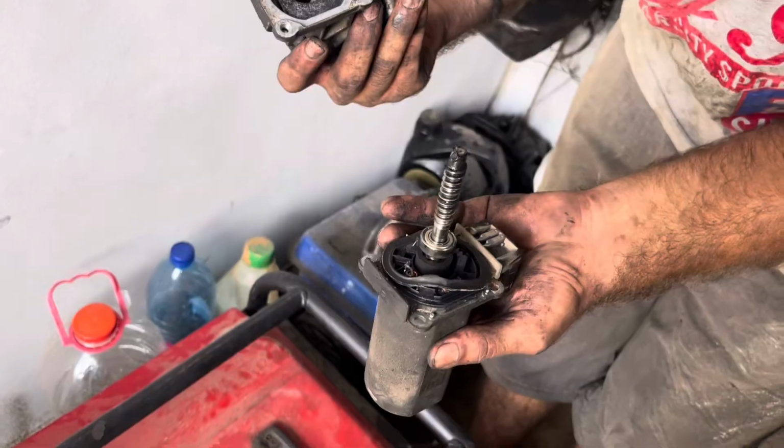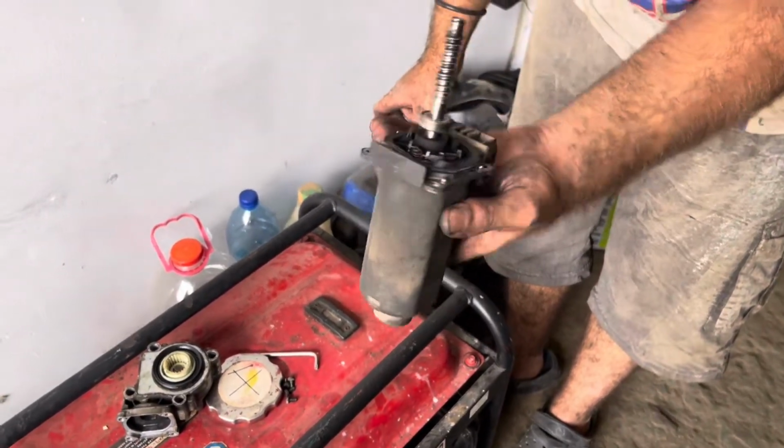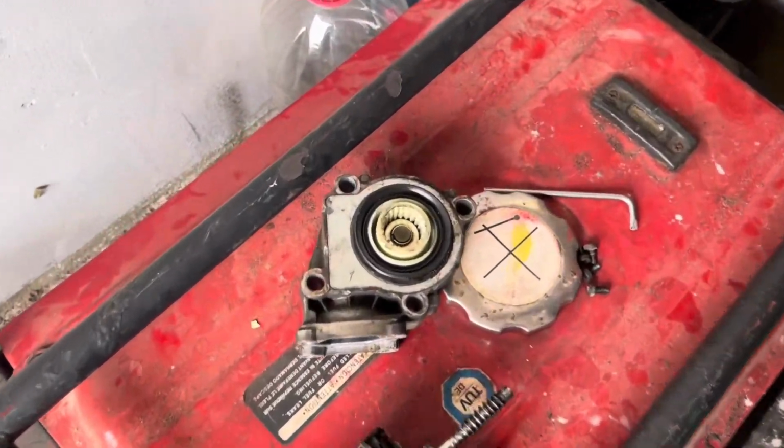Just like that. Now we set this to the side. Start focusing on the housing.